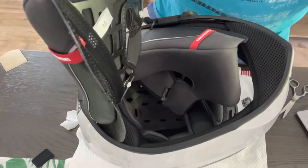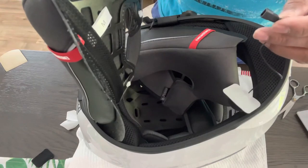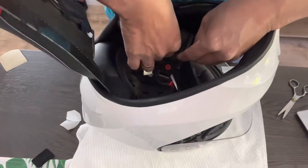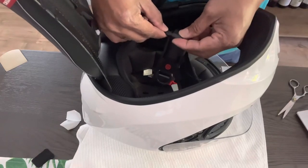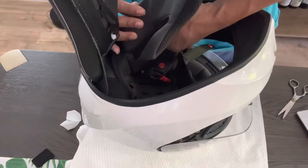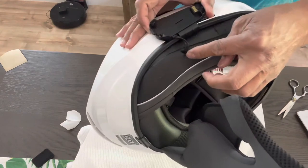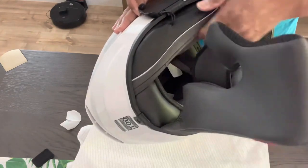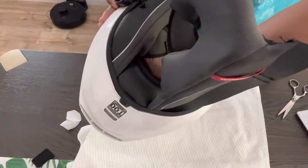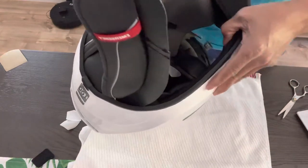All right, we're going to continue now installing the rest of the wiring. Now we're going to put in the mic. I apologize if the video is going to take long, but I want you guys to see the whole process I did for installing this Cardo. So we're going to install the mic now so I can get all the wiring in here. See that? Actually, there's no other way, but we have to use that hole to get all this wiring inside. Let's pull them up so they'll be, there we go, it'll be real discreet.